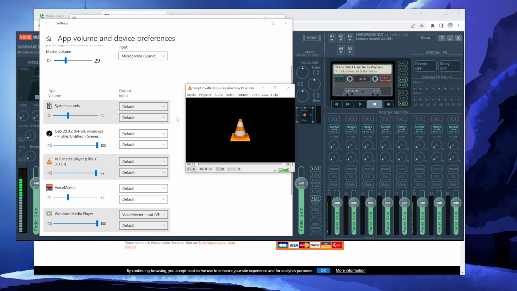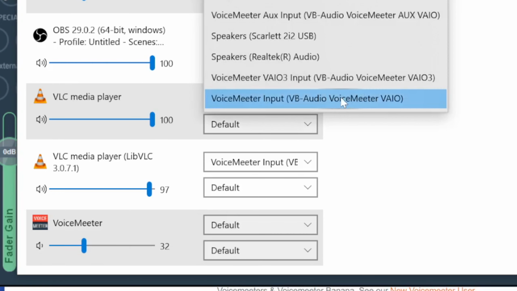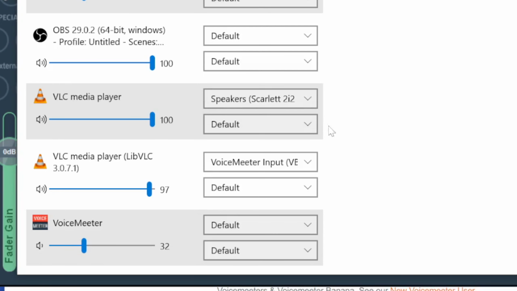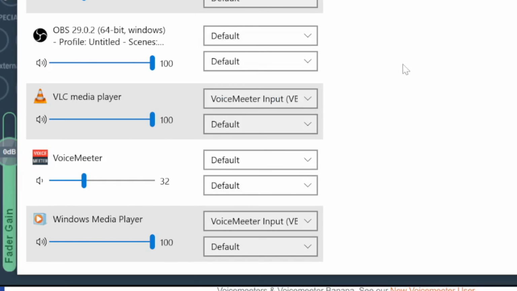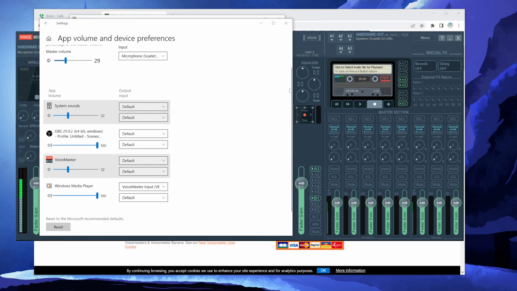As a side note, if you're using VLC Media Player to play back the audio, and you don't see the audio playback appear in Voicemeeter Input 1, what I've found helps sometimes is to just set the output device to some other random device, and then set it straight back to Voicemeeter Input. Though I don't really recommend using VLC for this particular purpose because it seems to cause problems.